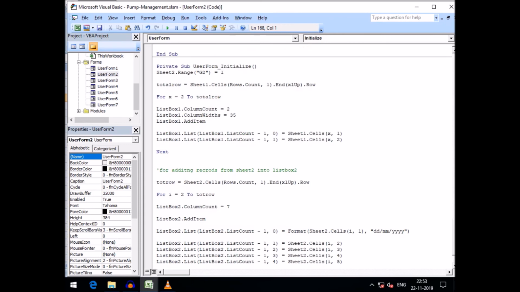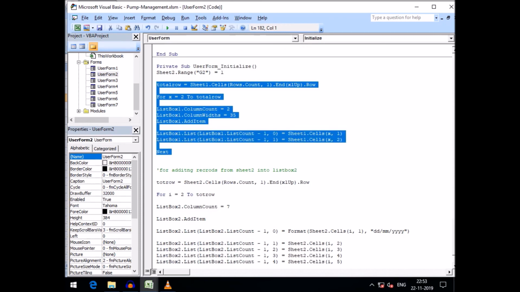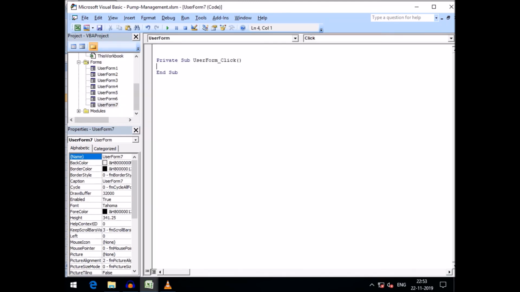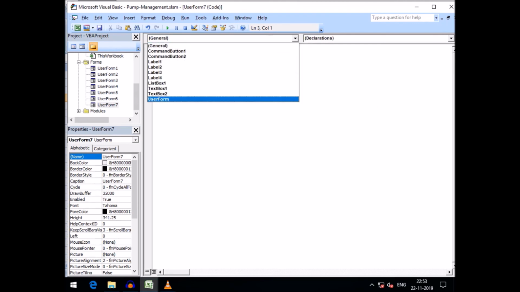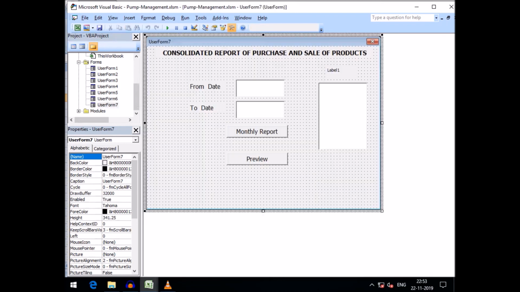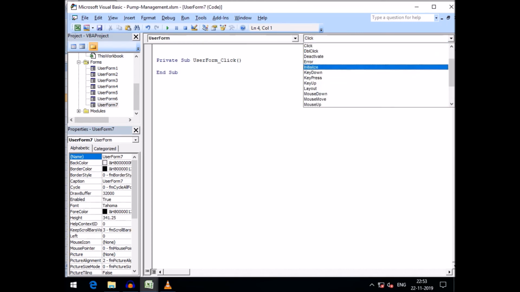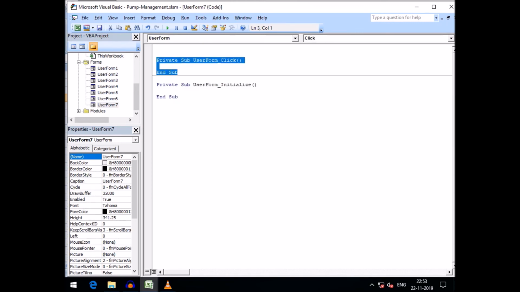Friends, I want to copy from this portion to this portion to add items in the list box 1 of UserForm7. So here I am going to its Initialize event. Just instead of the click event I want to go to the Initialize event, and I can delete this and paste this here like this.